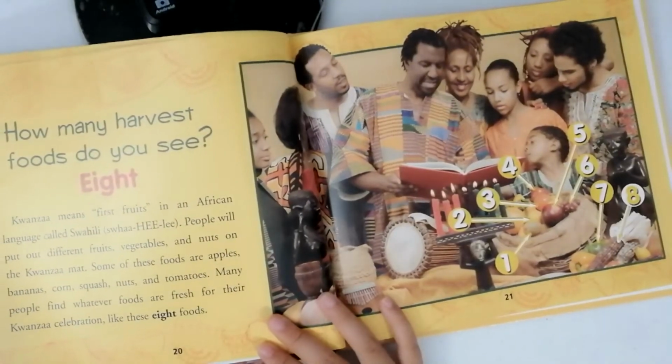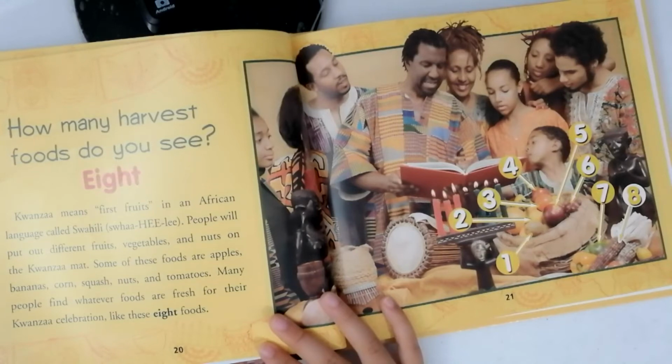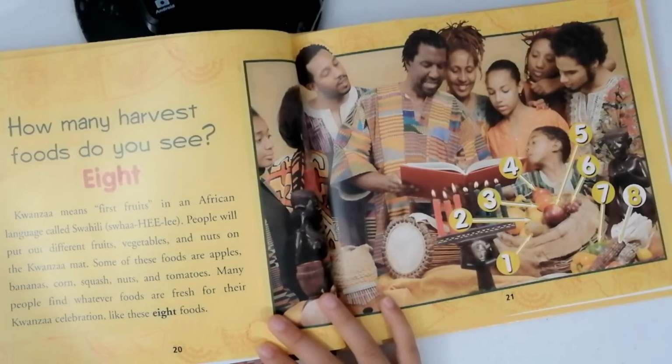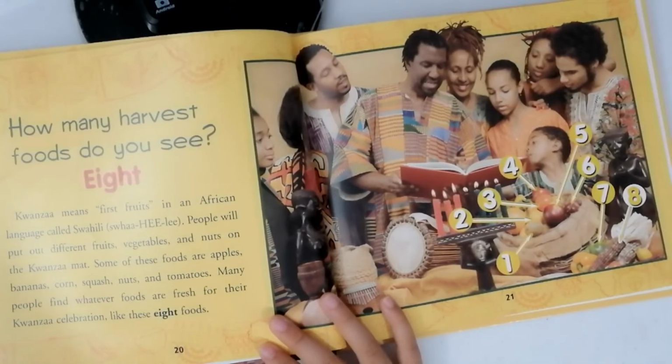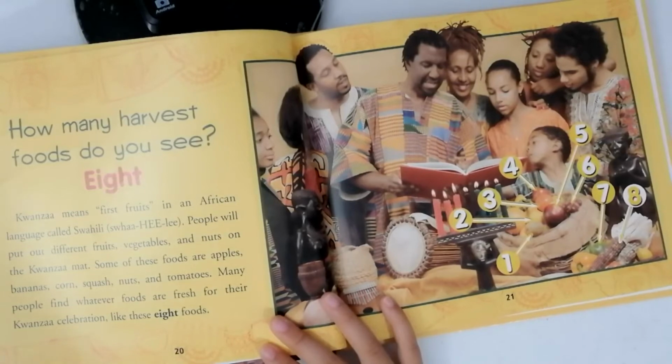How many harvest foods do you see? Kwanzaa means first fruits in the African language called Swahili. People will put out different fruits, vegetables, and nuts on the Kwanzaa mat. Some of these fruits are apples, bananas, corn, squash, nuts, and tomatoes. Many people find whatever fruits are fresh for their Kwanzaa celebration. There are eight fruits here.